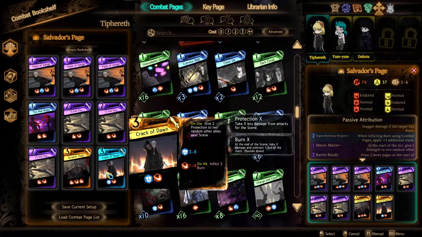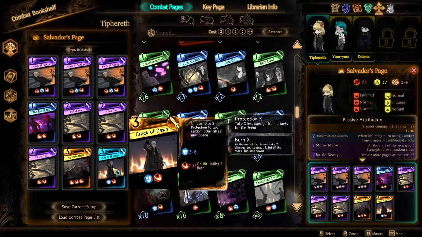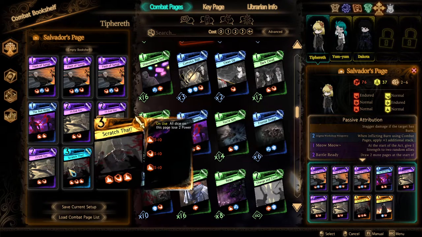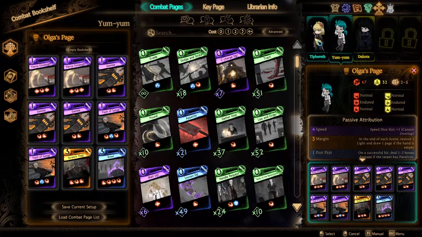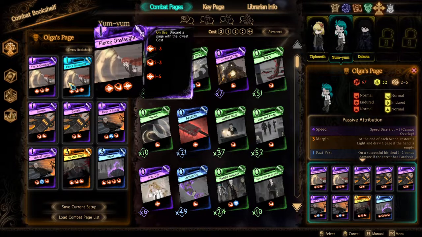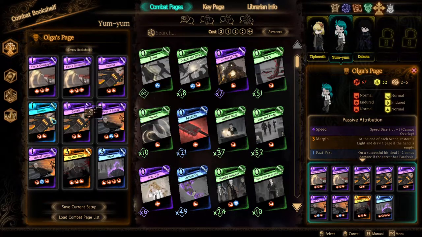Give 2 protection to 2 random... I'm not using this card often. It's really good to win the clash on the second spot, 7 to 18. But other than that... This would be a really good card if we need to win clash, but other than that, I'm not so sure. This one's probably fine. So I'm not sure which one of these is better. If we want to drop something, we drop one of those. Still trying to pull that combo off.